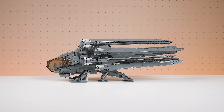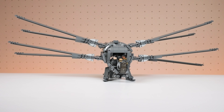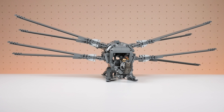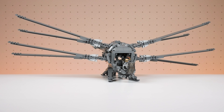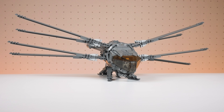I personally love the look of this model with the blades swept back in landed mode. The windshield assembly at the front can be removed, and you can see that the cockpit has room for a pilot with two rear passengers. This model has been designed to be minifigure scale, and I want to thank my friend Rob for lending me his LEGO Dune minifigures to use in this video so that you can see how the minifigures fit into the model.